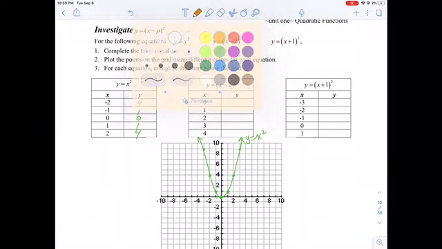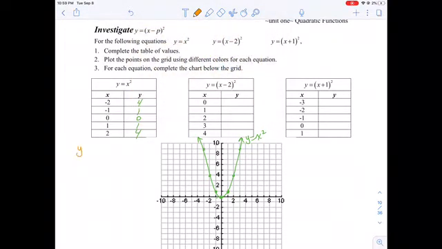So in this case here, for this y equals x minus 2 all squared, x has been replaced with x minus 2. So what do we think might happen to the graph? Well, I've had students say it looks like the graph might go left too because it's x minus 2. It looks like we might move up 2 or down 2. So there's all kinds of guesses. Let's figure out what happens.